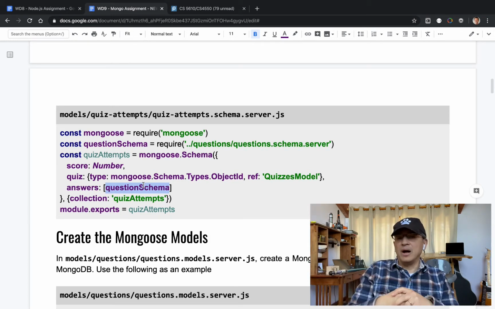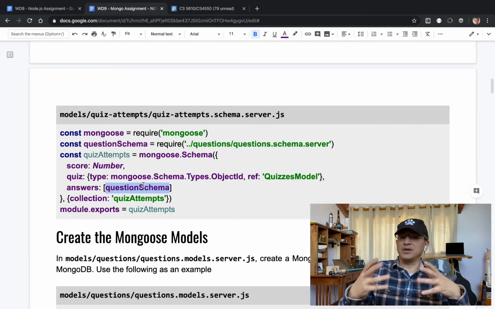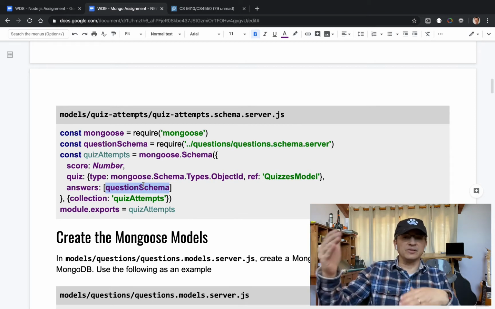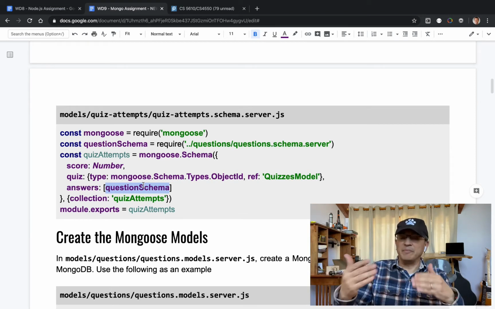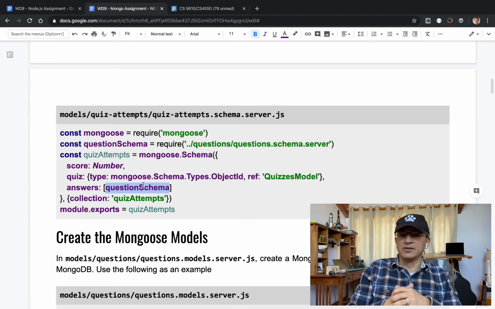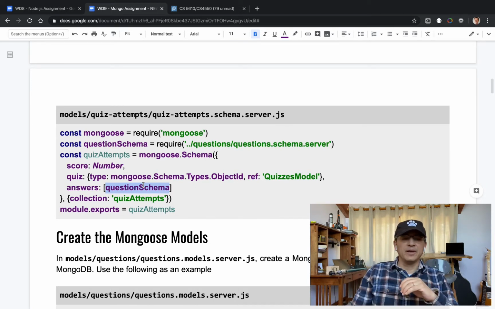Why copy it? Well, the thing is that the original questions might change over time. I might fix a spelling, or I might change one of the choices, one of the options. So we want to be able to keep track of a history of what the questions were originally, and render them as: hey, these were the questions, this was your answer, and this is your score based on the original question. So we want to keep track of all those copies. That's why the answers are really the original questions, and those questions are also going to include the answers that you selected for that particular question.